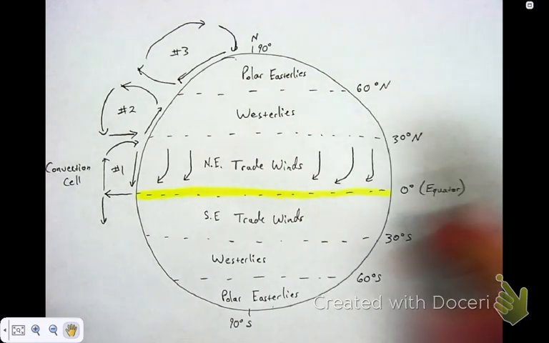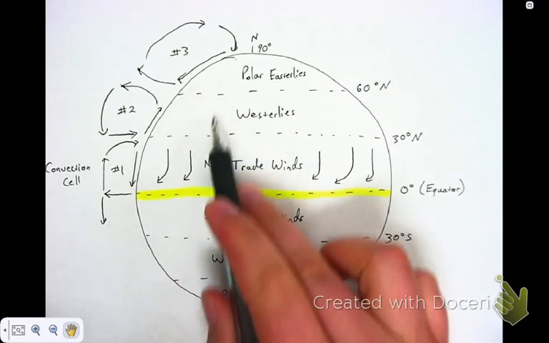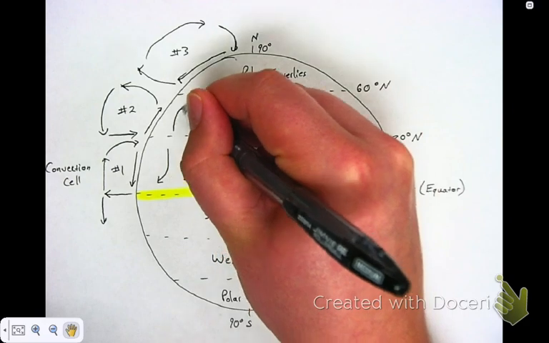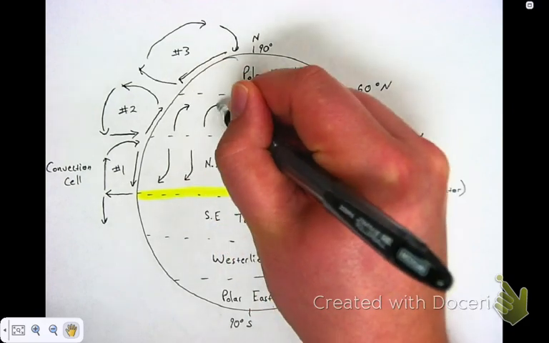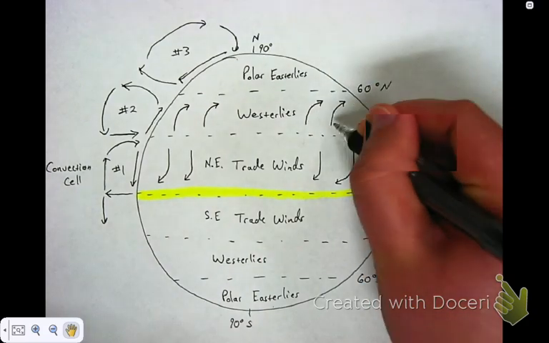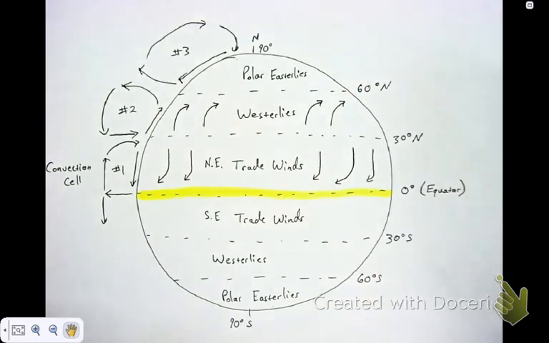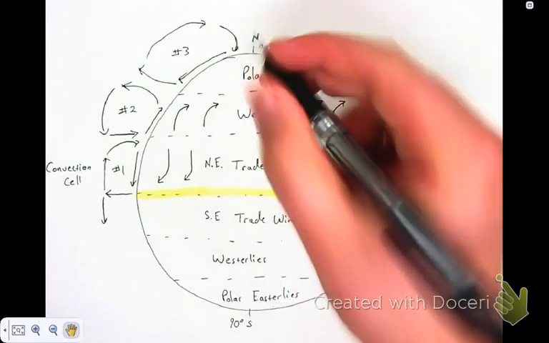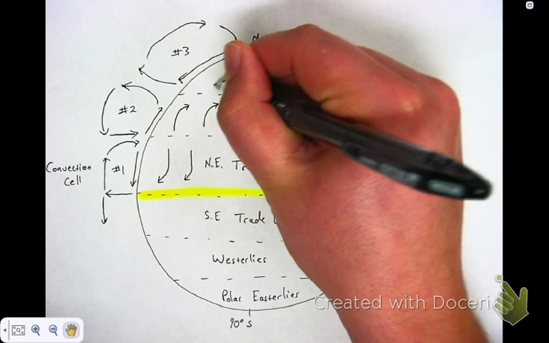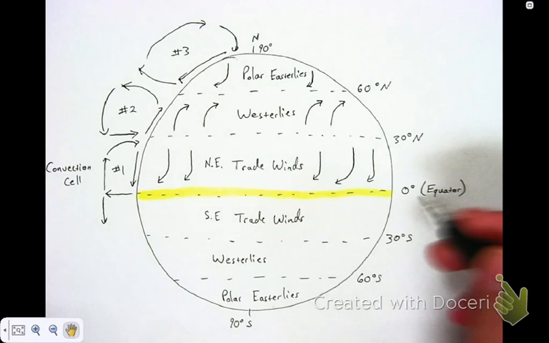Okay, now let's look at this line. This line is going towards the top from 30 to 60. So again, it's still going to curve to the right, but this time it's going in this direction, so it curves that way. So it's still curving to the right in the northern hemisphere, but it looks like it's going the opposite direction because we started at a different point. So here we were moving up, here we were moving down. And then the last one, we follow this arrow. So this arrow is pointing down, so we go down and curve to the right, go down and curve to the right, and this is symbolic of what our wind patterns look like.